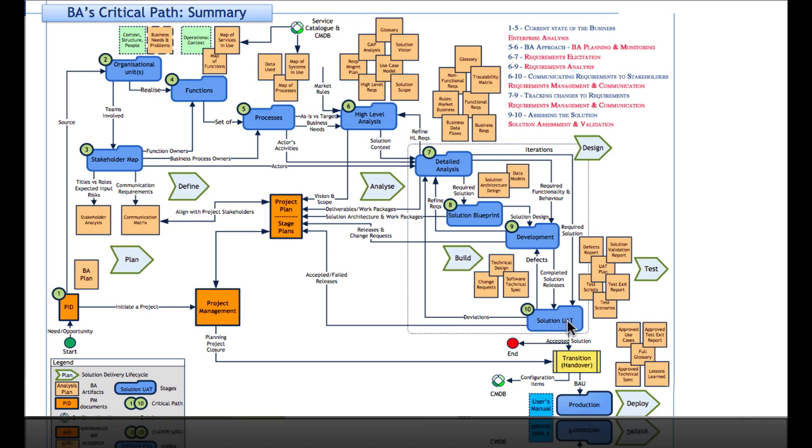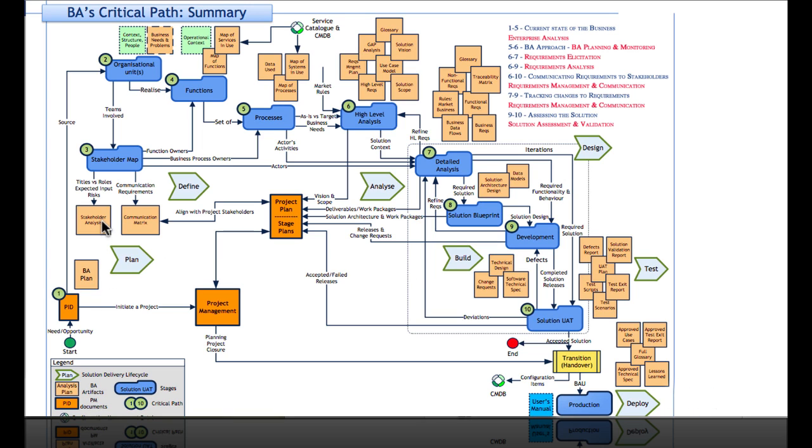And at the solution UAT, we're looking at testing, building test scenarios, test scripts, solution validation reports, and defect reports. So it's all about quality control. And this obviously ties in with assessing the solution. And then finally, once this is all complete, we then move on to approving the use cases, approving test exit reports, we build a full glossary, approve technical spec, and we complete finding of our lessons learned, and project deployed.